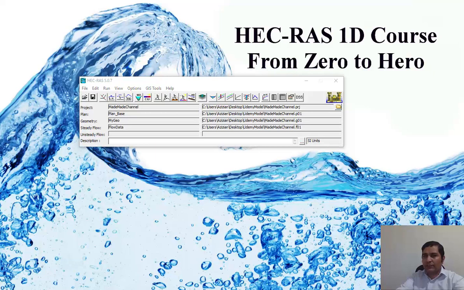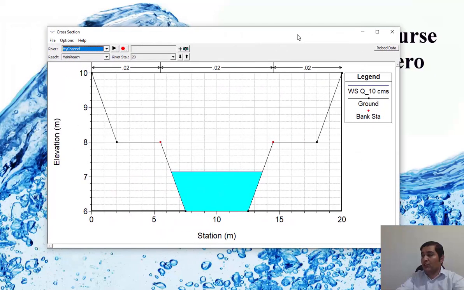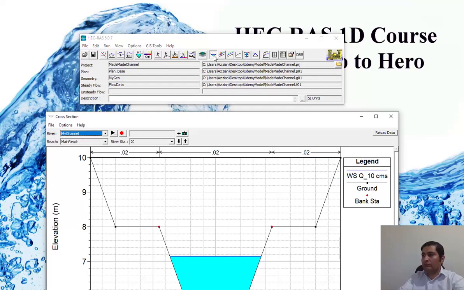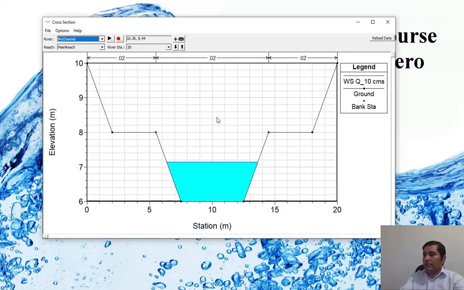Moreover, you can use the View menu and select these parts, or you can use these icons to see the outputs. For capturing the water surface profile in each cross section, you can use the cross section icon. In this figure you can see the water surface elevation in the upper cross section.